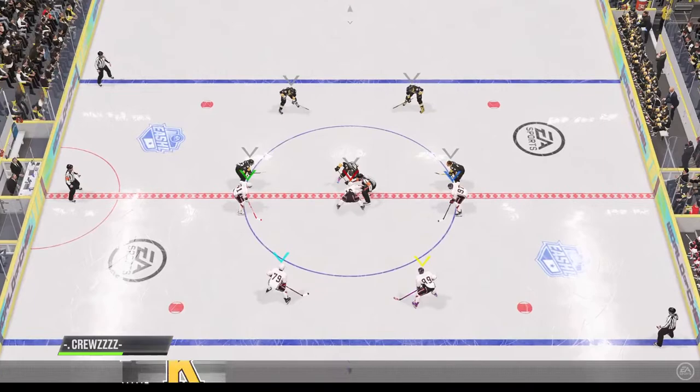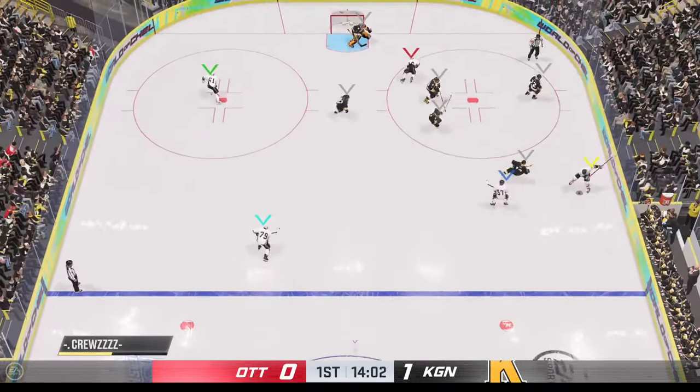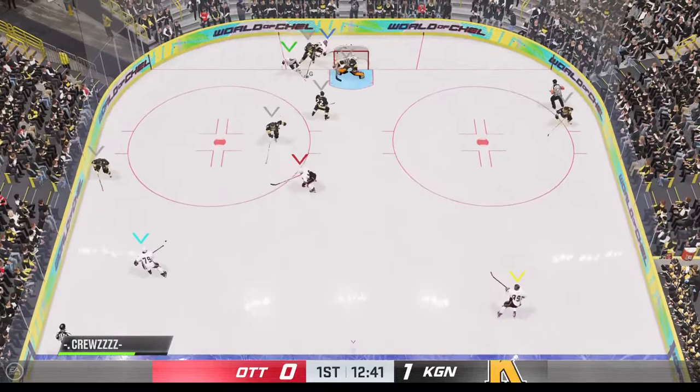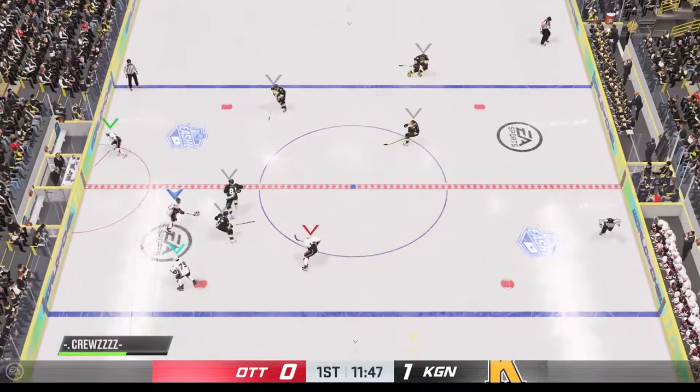Mercer's won the draw. Kidd swinging the puck through center ice. Swatted away with a stick in the defensive zone. Here's a shot. Just wide of the net. And that's out of reach and out of the offensive zone. Grabs the puck, moving it into the offensive end. Dumps it into the O-zone. Grabs the puck here inside the offensive end. Grabs it in his own end. Quick feed to Cruz.